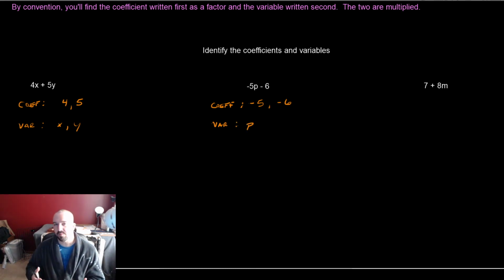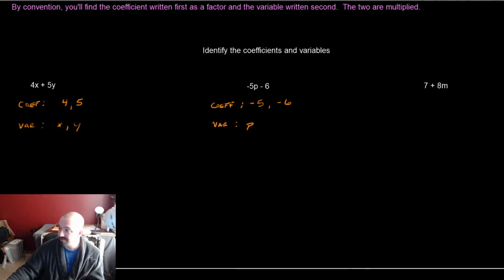So some people will not call -6 a coefficient because there's no variable associated with it. You could argue that I can put any variable raised to the 0 power, because anything raised to the 0 power, other than 0 itself, is 1, and therefore it would look like it's invisible. I can see the argument. Most often, if people refer to this unvariabled term, this constant term, as a coefficient, they will call it a constant coefficient. So they will label it somewhat differently than a normal variable coefficient.